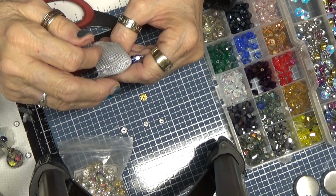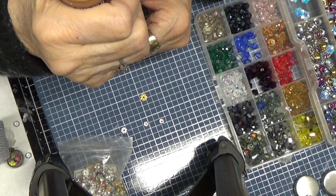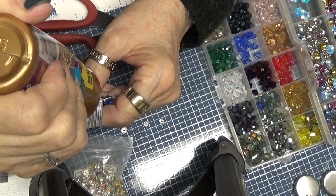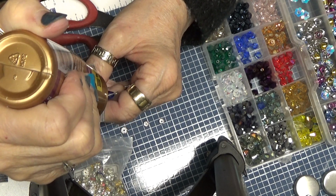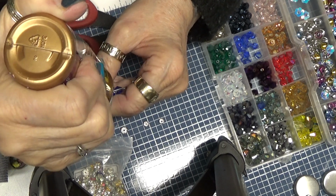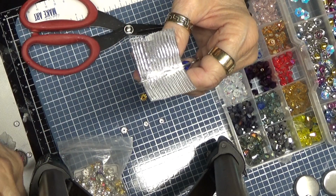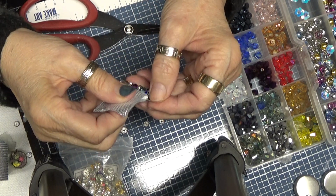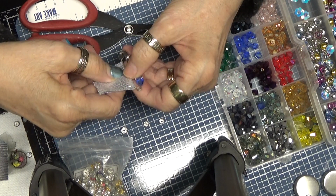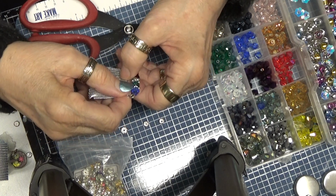So again, for video's sake, and because I don't want these ribbons to fall off, now I had to staple the other one, but I know that these glue. And I'm just putting glue right in the center of the pin, or at least I'm trying to get it in the center, and just kind of gluing the pin to the ribbon, close it up. This one's got stuck in here. There we go. Now this is a little wider, and I think it looks nicer.